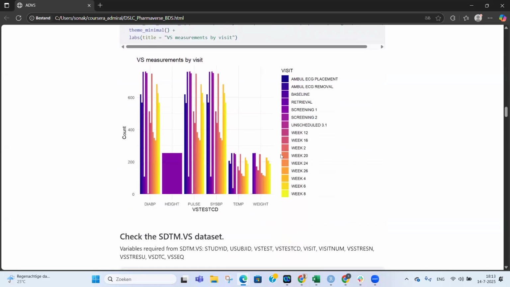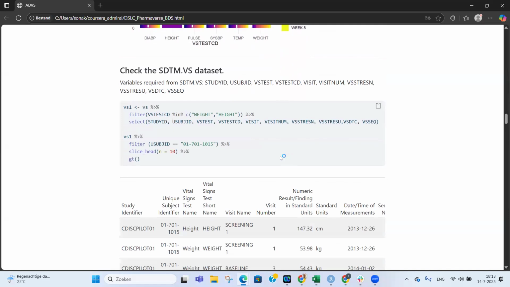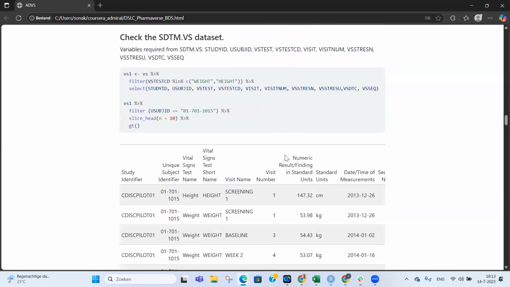Oh, this was just something for myself, a bit of creating a visual, playing around. Okay, so I'm not taking all the SDTM variables with me, as it's a very basic table. We will need the test, we will need the visit information, and we need the height and weight that was measured and the date, of course.